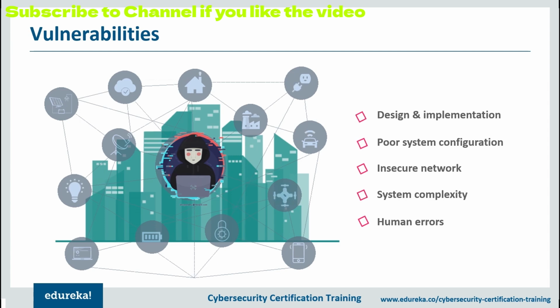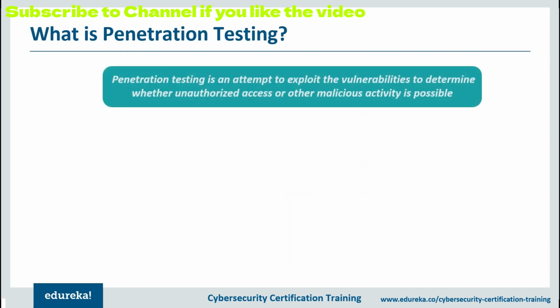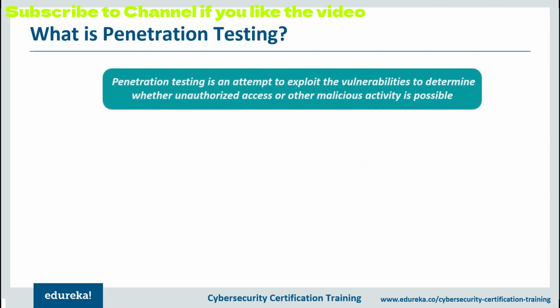But the good news is that there is a way a company can find out security weaknesses and loopholes which are present in computer systems, networks, and applications before the cyber criminals can. This can be accomplished through an iterative process known as penetration testing, or simply known as pen test for short. So penetration testing in simple terms is the art of finding vulnerabilities and digging deep to find out how much a target can be compromised in case of a legitimate attack.